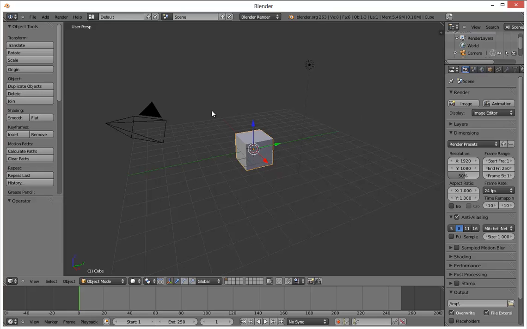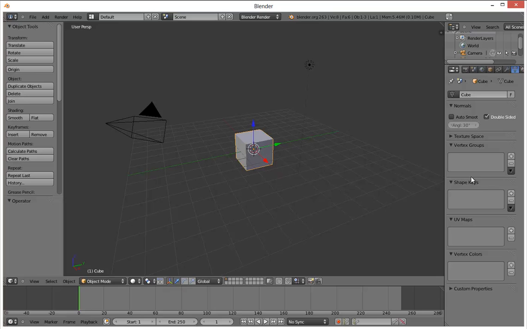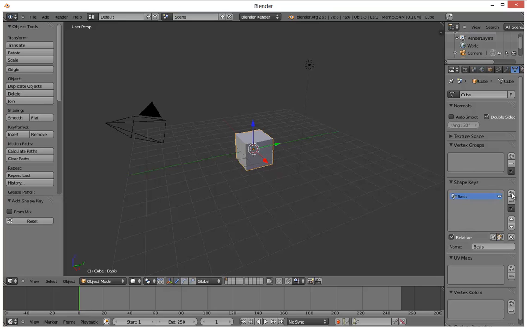And let's go ahead and create our shape key for this block. So what I'm going to do is, first of all, I'm going to go into the shape keys. I'm going to add a basis, the first default shape key that is created. Now I'm going to pretend I'm adding a new shape key, and we'll just leave it as key 1.